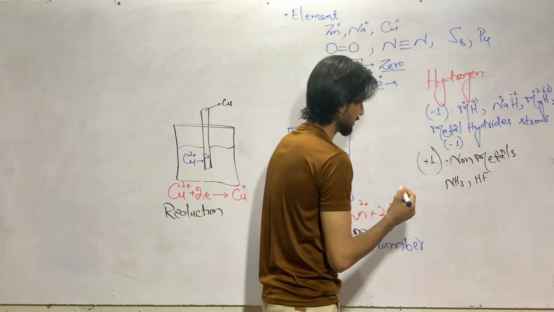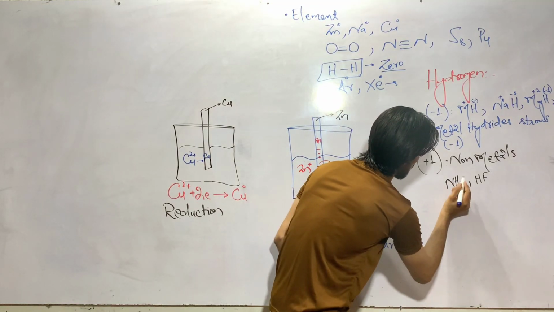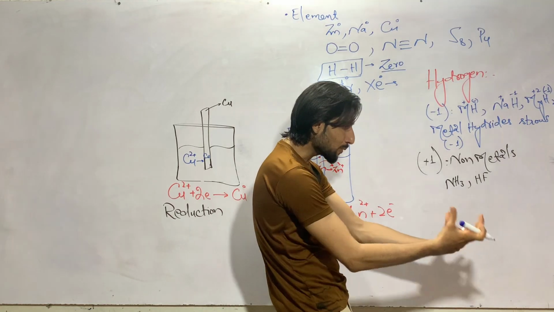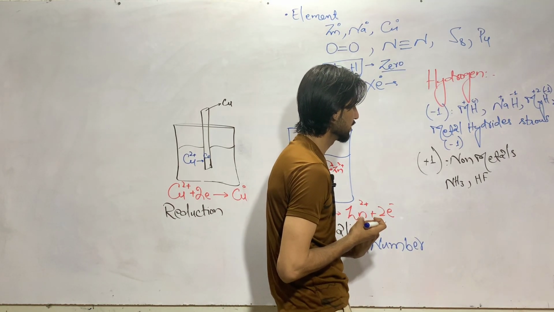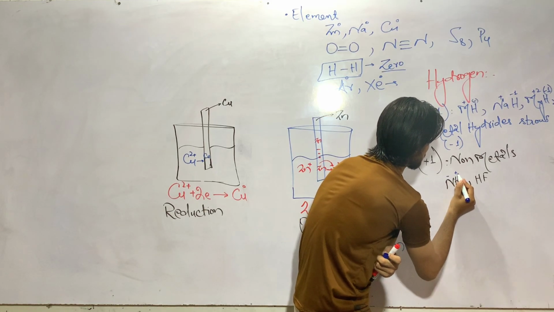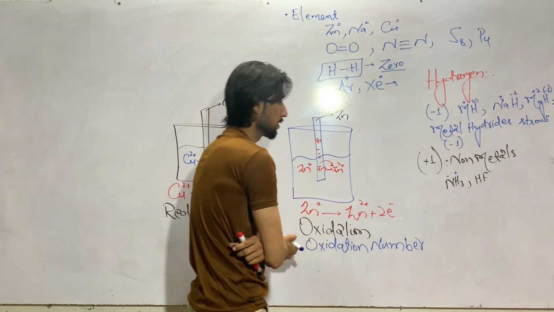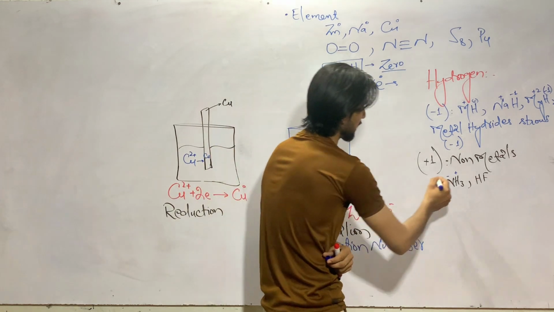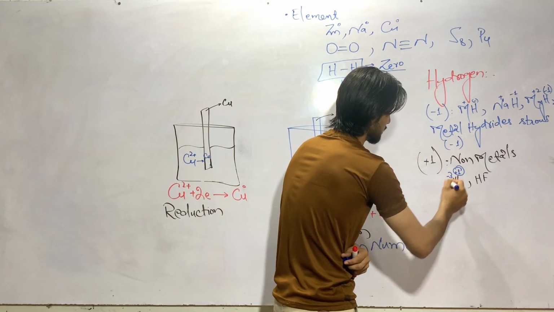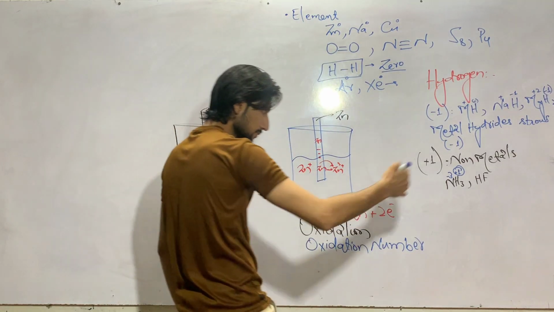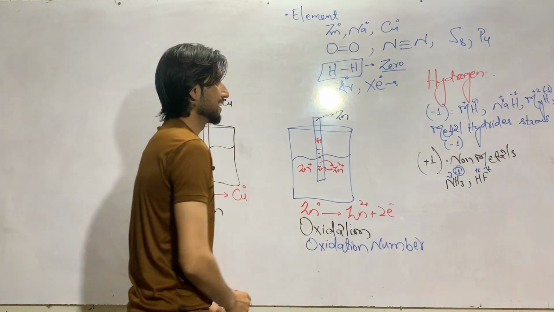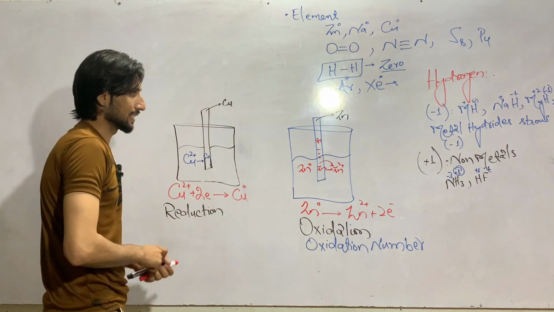Here you can see nitrogen, with more electronegativity, pulls the electron toward itself. So this becomes negatively charged and our hydrogen becomes positively charged. So nitrogen -3 and 3 hydrogens +3, 1 hydrogen +1. Fluorine with -1 and hydrogen +1. So this was about hydrogen.